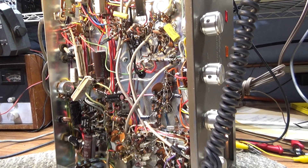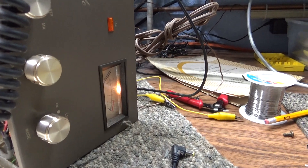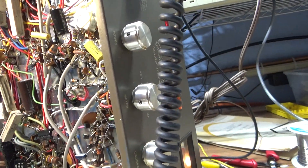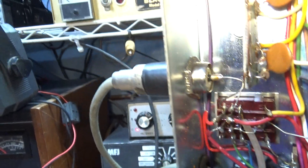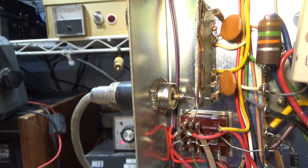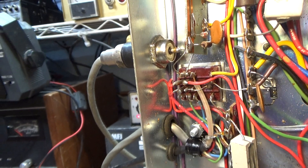The radio had three problems. It was showing output on the internal RF meter — both forward and reflected — but it wasn't showing any output at the actual antenna jack or on a watt meter. The only thing between that meter and the output is the relay board, so it was a bad relay. We burnished the relay and it got power again.